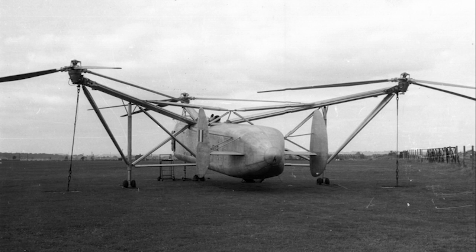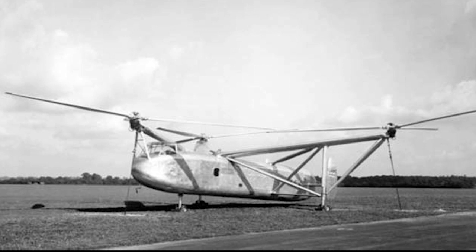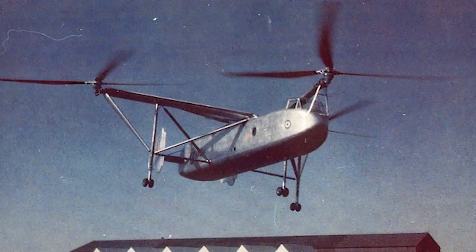Initially, the W11 was envisaged to be an aerial crane, carrying large loads externally, but with a minimal structure that just supported the cockpit, engine and rotor set. But it was then decided that the aircraft might as well be built with a stress skin design, that provided not just the chassis for the rotors, but also acted as a fuselage for internal carriage of personnel and equipment. Because British aeronautic development and procurement in the post-Second World War period is just plain odd in a lot of ways, it wasn't the military that was interested in large troop and freight-carrying helicopters — it was the Colonial Office, which thought the W11 might make a splendid crop sprayer in Africa.